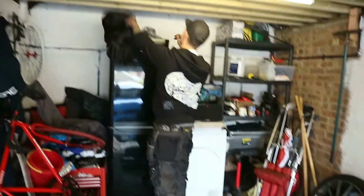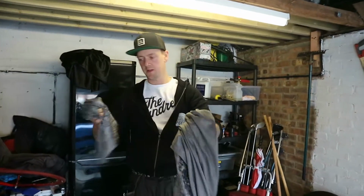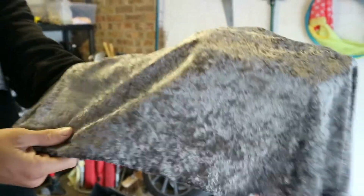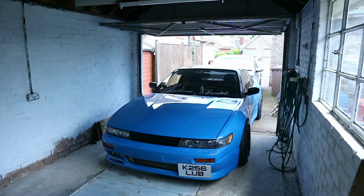So that's the main colour. And then for the door card inserts, it's a lighter grey. To be fair, on camera that looks pretty much just the same, like a silver. It might not be staying, but for now, this is what's going in. It's a little bit bling, but we like it. I mean, this car is a little bit bling.